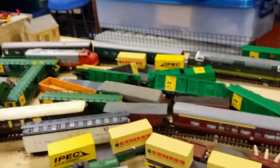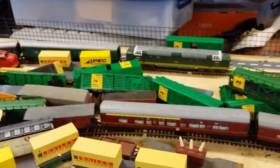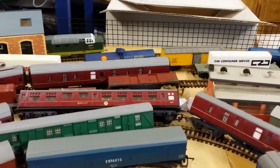Let's try. Let's try two carriages. Well, that felt like the carriage is really heavy. Let's try again. Come on. Really struggling for grip. Oh, struggling up the hill. There we go.